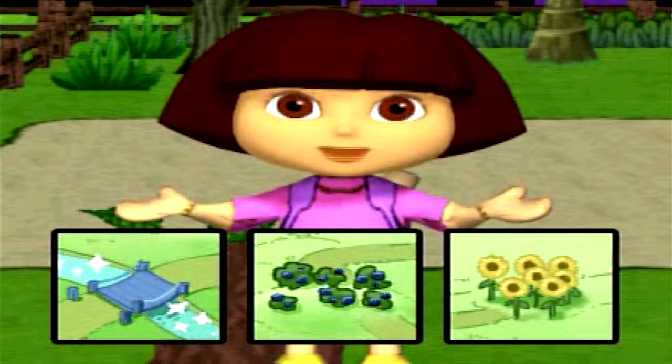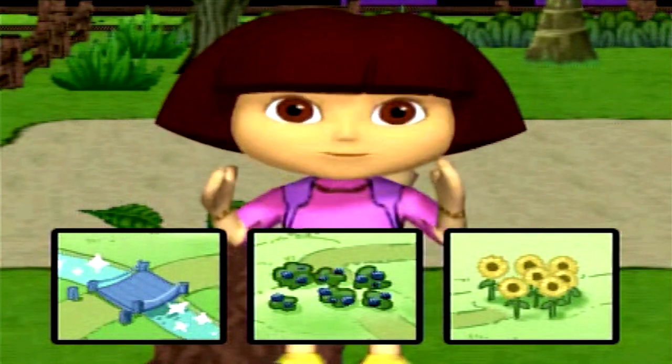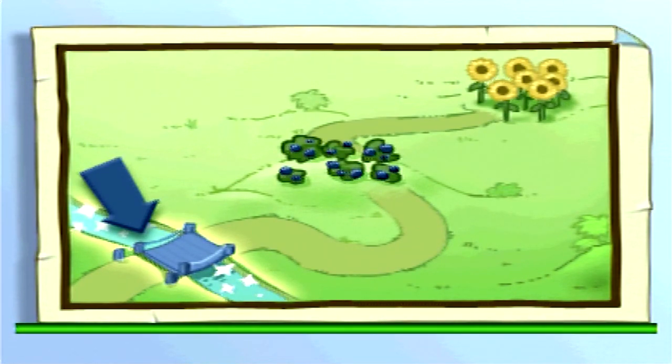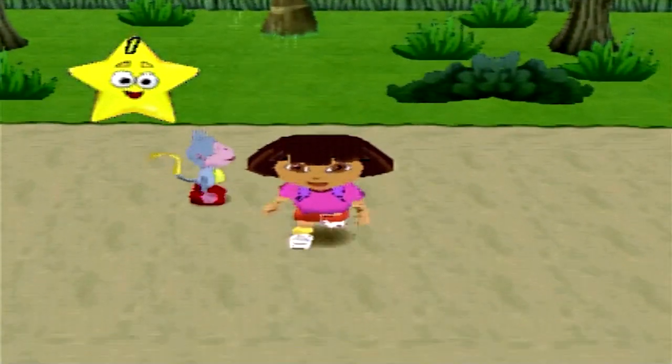So first, we have to go to the sparkling river. And don't forget to try to catch stars. Let's go to the sparkling river. Come on. Vamonos. Got a star.